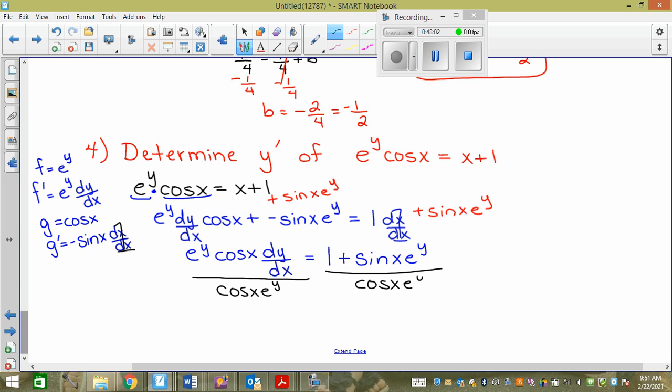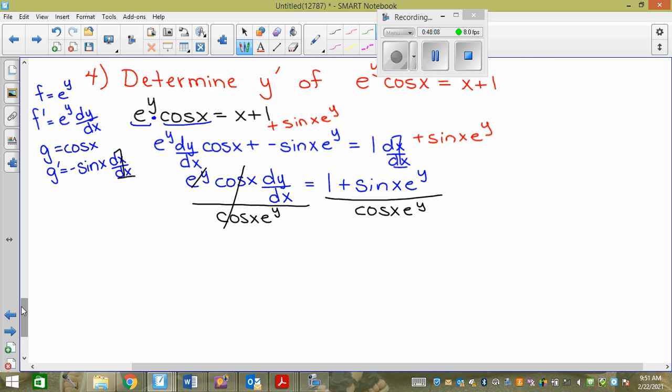Do I know the biggest error? People thinking they can do way more reducing than they can. That's it. That's as pretty as it gets. But people will go cancel these e to the y off. Can you? You can only take an e to the y off if it's in every single term, right? Just like when we took a 2 out, it was in every single term. Is there an e to the y in every term?